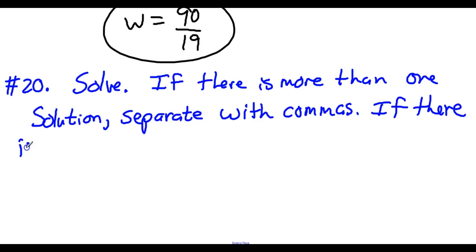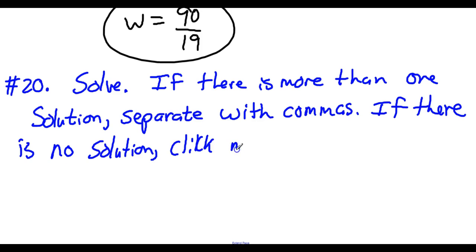And if there is no solution, click no solution. And when they give you all that part in the directions, they're saying, all right, when you get this one, you have got to check your answers. Or what we found out last time was a quick way to do this was state the restrictions in the beginning and then see if the answer you get is one of those restrictions. That seemed to be the easier way to look at it last time. So we'll do that the same way here when we go through this one.